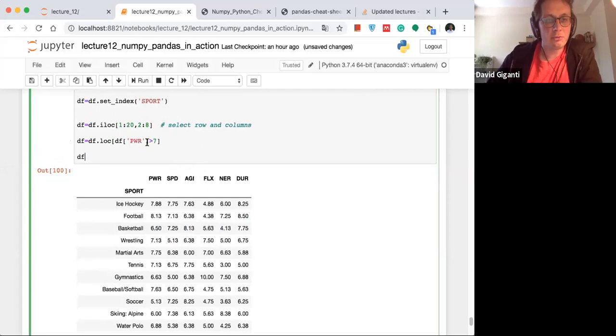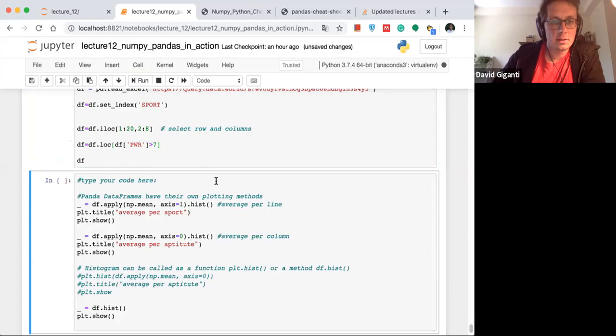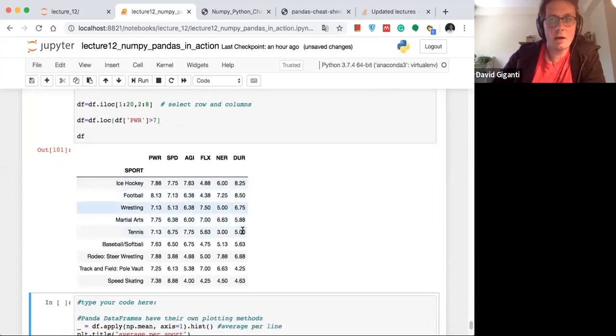Now I should filter this data frame and keep only the sports that require a power superior to the score 7. So I should not have basketball, for instance. And yes, there is no basketball. So we have now a smaller data frame.